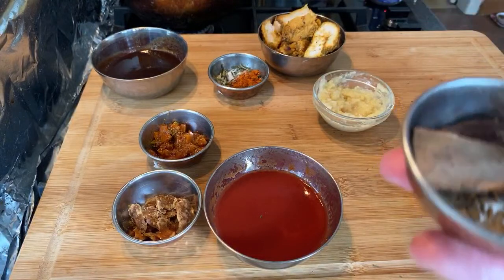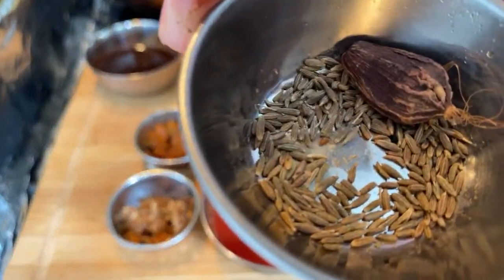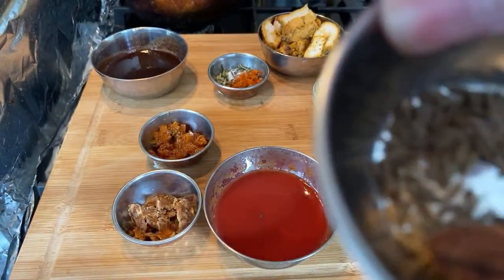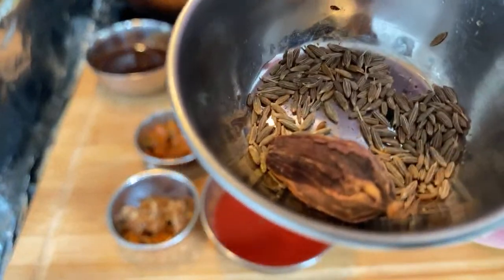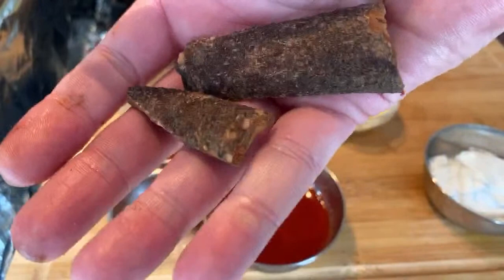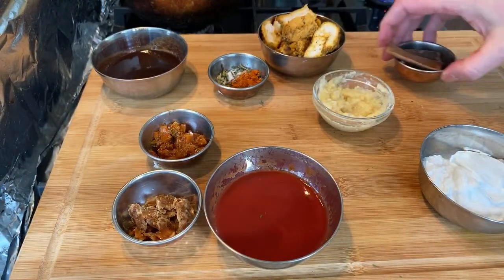We've got some whole spices. We've got 1/2 teaspoon of cumin seeds, a whole black cardamom, which we're going to split open and take the seeds out and put the seeds in the curry and discard the husk. And we've got some cassia bark, probably about 5 to 10 centimetres of that. That will go in at the beginning to temper the oil.